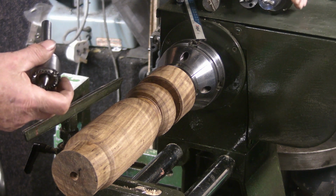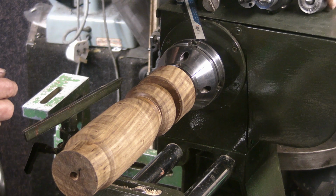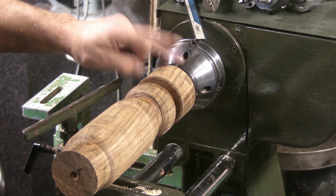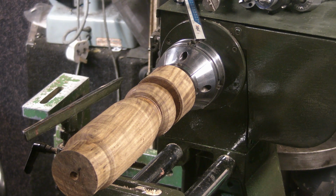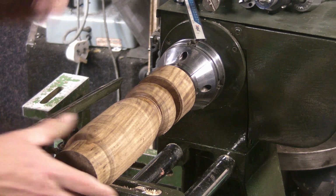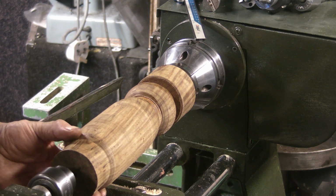So I've got a decent selection of drive centres now. I think I'm pretty much fully covered. I may just make a hot glue backplate for it as well that will fit into the collet chuck, and then I think I've pretty much got everything covered then.